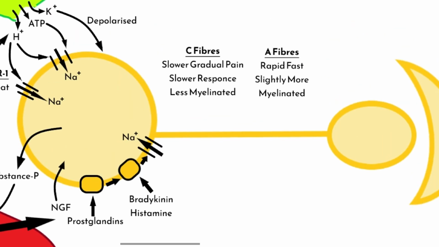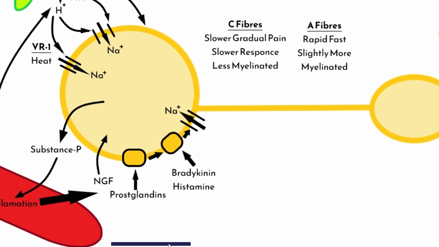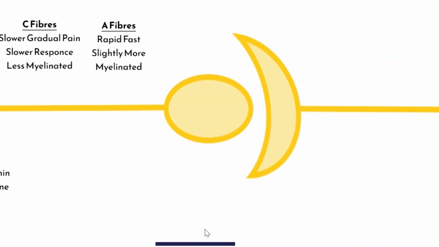And they both have this at the end, and they both have this afterwards. But it's just worth knowing there are two different types, and they will deal with two different types of pain, because pain isn't necessarily always one thing. But then you get to this next synapse here. And this is another synapse, and another synapse is another opportunity to amplify the pain. When in doubt, these pains will always amplify as much as possible because you want to hurt as much as possible, because doesn't pain feel good?